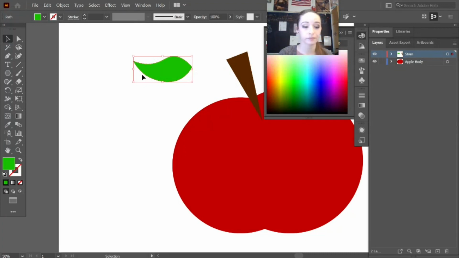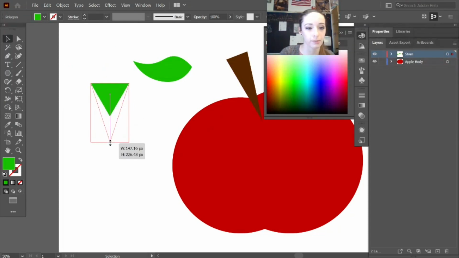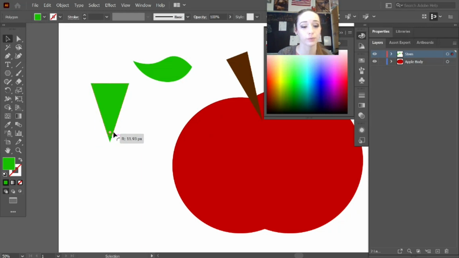Another thing you could do using those tools as well, let's say I spawn in a polygon, which I've already got a triangle selected, so I'm going to make a triangle. And I'm going to start kind of making it a little longer, sort of like a leaf, thinking about a leaf here. This little circle towards the edge here will allow me to curve the edges of my shape. And this works for polygons, it works for rectangles. So if you want a curved geometric shape, you can do that. So I'm going to curve those a lot, actually, and try and make sort of a teardrop shape.